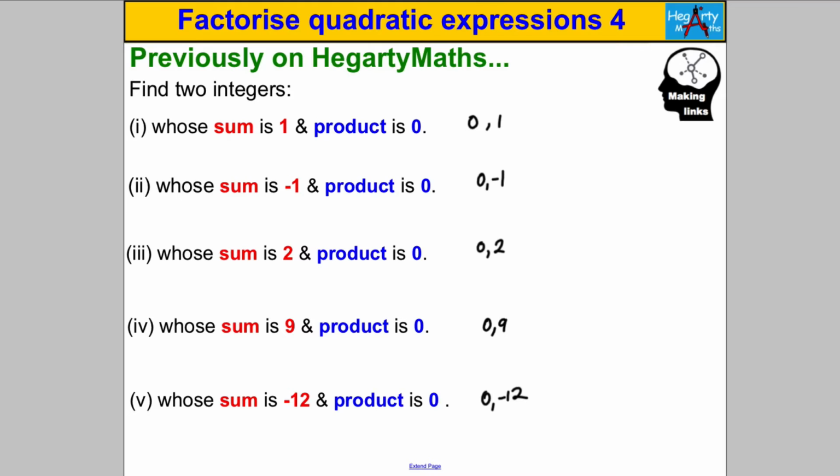Now, there was something special in this case. In order to multiply to 0, one of the numbers has to be 0. One or both of the numbers are 0. 0 times anything is 0. So we know to get a product here of 0, one of these numbers is 0, and then to get the appropriate sum, the other number must be, in this case 1, in this case -1, 2, 9 and -12. Because, let's say here, 0 multiplied by 9 is obviously 0, and 9 add 0, 9 is the only number that when you add it to 0 gets you to 9. So that's a little puzzle I wanted you to think about and it's going to be useful in this skill.